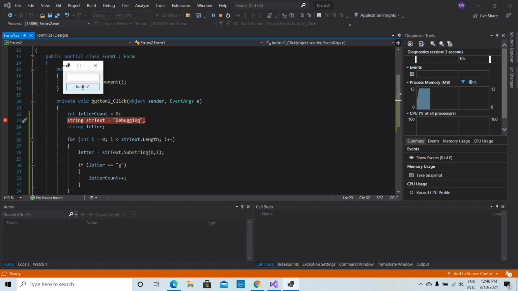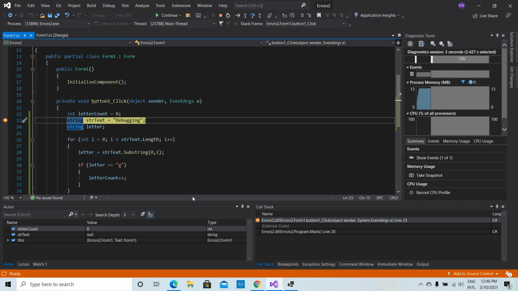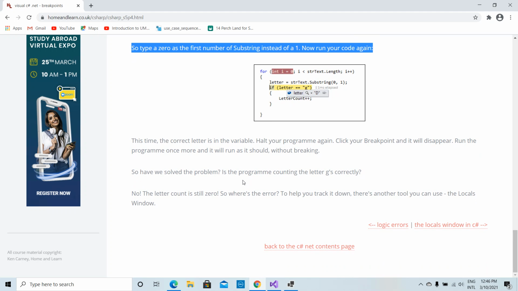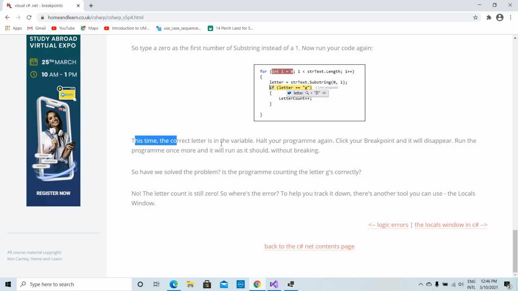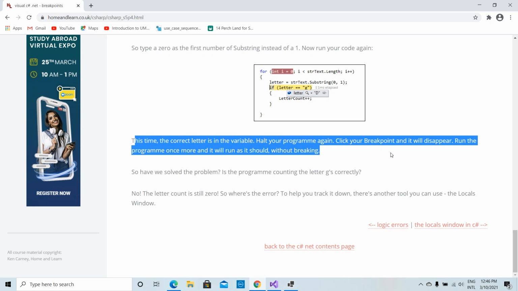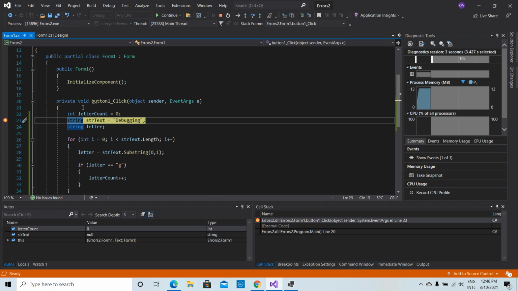We click this. This time the correct letter is in the variable. Halt your program again, click the breakpoint and it will disappear. Run the program once more and it will run as it should without breaking. Now let's see this again.